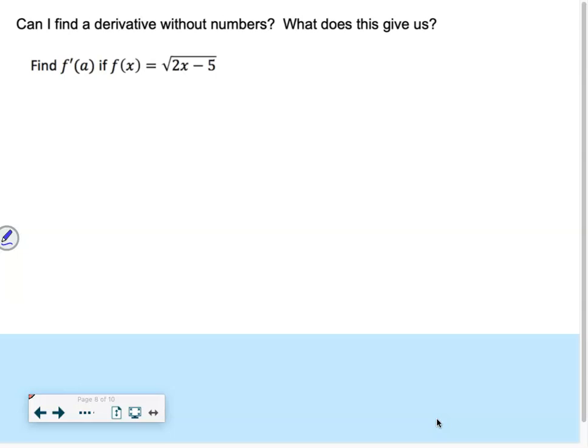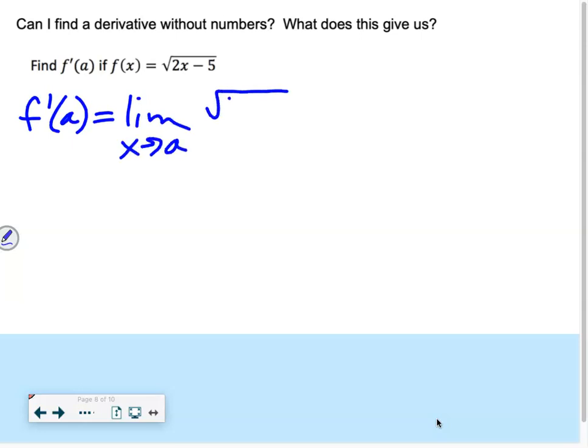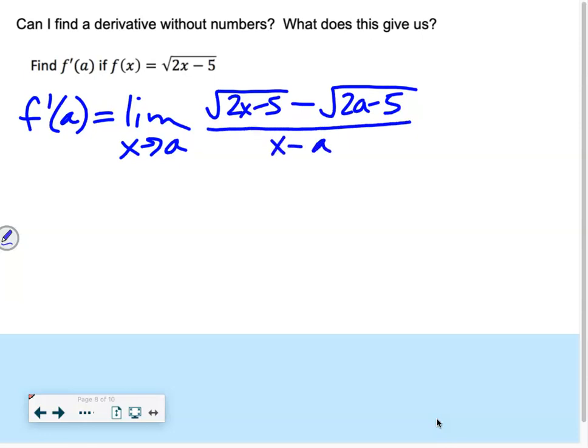So, all right, I'm going to rewrite: f prime of a is the limit as x approaches a of f of x minus f of a over x minus a. Most important thing you could do in these problems is set it up properly. So how did we do on setup? Thumbs up, thumbs down, thumbs up, okay? All right, so we got the setup. Now we get to do some algebra. So we have to multiply the top and bottom by the conjugate. So I'm going to put it over here in parentheses.